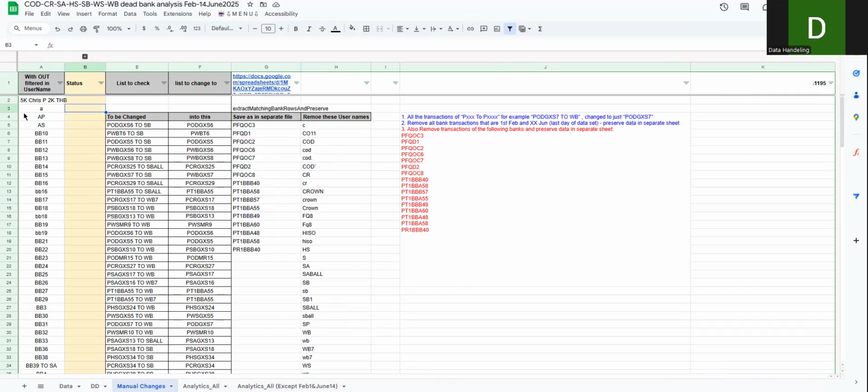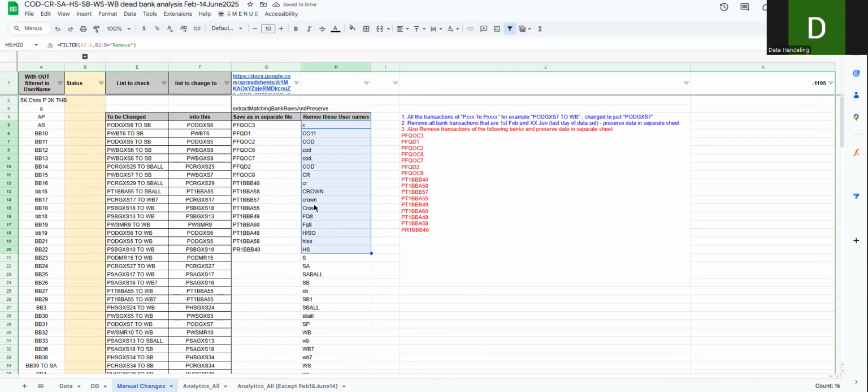So for example, if I want to remove the A as well, what I'll do is type in here, remove, and you can see A will be listed in here, and all of these rows where the username is A will get replaced. So I think it should be removed. Doesn't matter the spelling, but you have to type it in if you want to remove that. So I'll delete that because we don't want to do that.